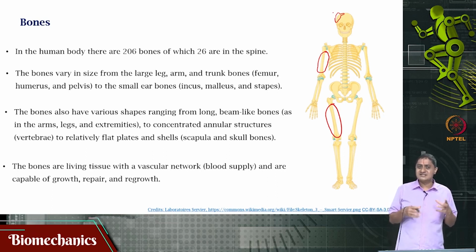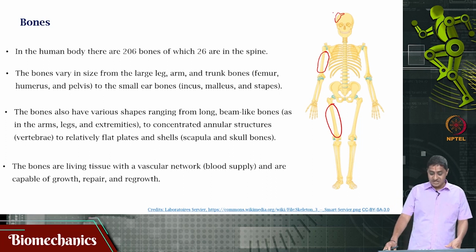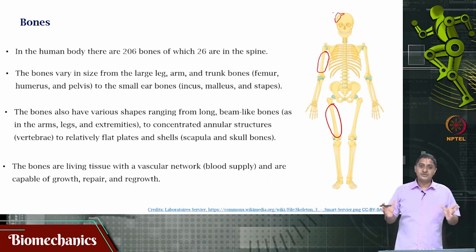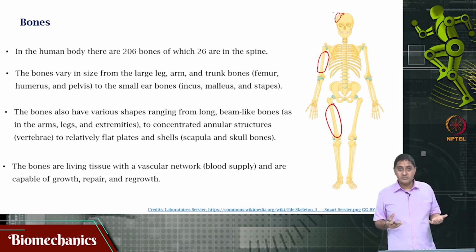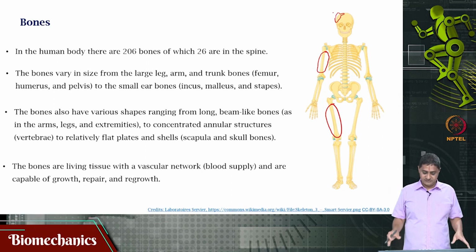Here we are discussing shapes and sizes and the material property of bone. So these flat bones, like flat plates, are joined or fused together to form the skull, whose essential function is to protect the brain. In the absence of the skull, the brain cannot be protected. So the skull bones have a very crucial function.